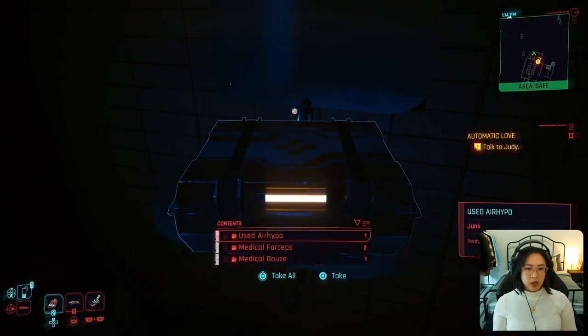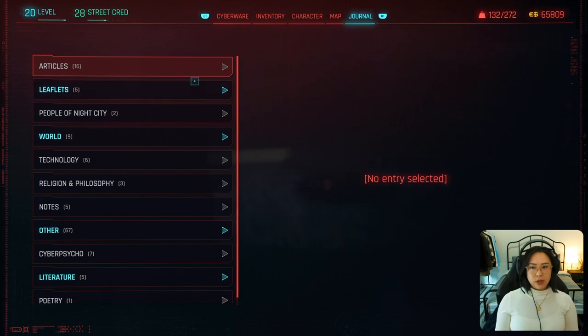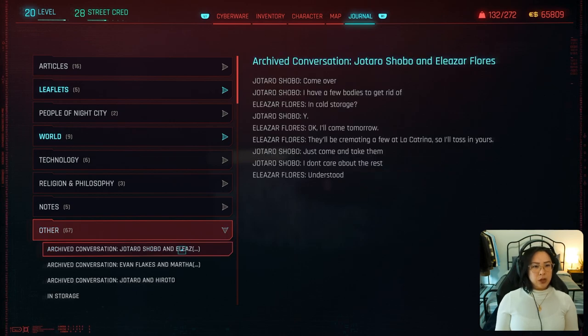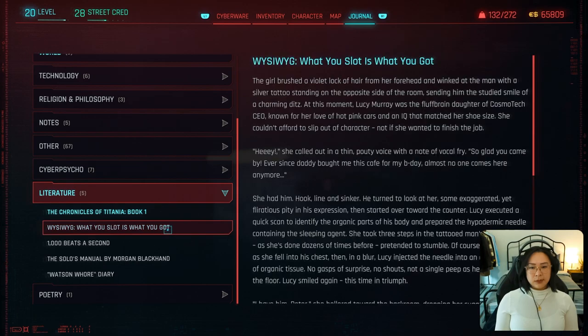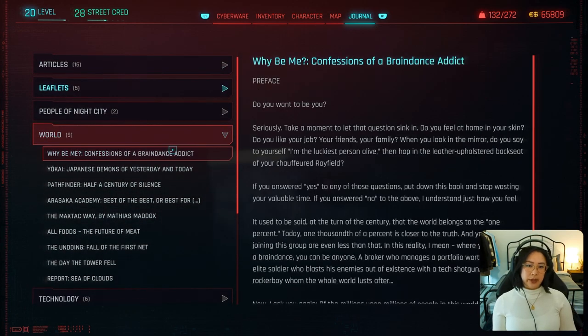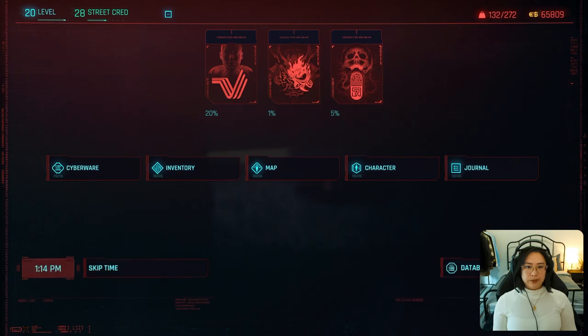I think I did want to have a look. Use hypo. Junk. I did want to have a look at the shard. I'm very, very sorry. I just don't know which shard I picked up. What you slot is what you got. I don't think that was it. It wasn't that one. I know for sure it wasn't that one. Oh, this one. Confessions of a Brain Dance Addict. Okay. I don't think we need to read that. Foodie Guide. Okay, cool. Let's continue.